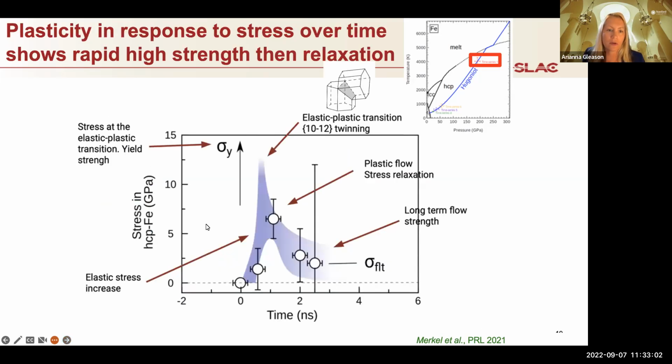Okay, so this is just a review of what we just talked about. There's an initial elastic response, and it builds up and builds up, and then we finally reach the yield strength, or this elastic-plastic transition. We probably missed it, right? If I had just taken another time slice in here, but that's how it happens. And where we do have opportunities to study this system and similar systems at other facilities with better azimuthal coverage, so it gets back to the detector, this sort of study will become routine, I think, and we'll be able to suss out issues in the physics models at play.